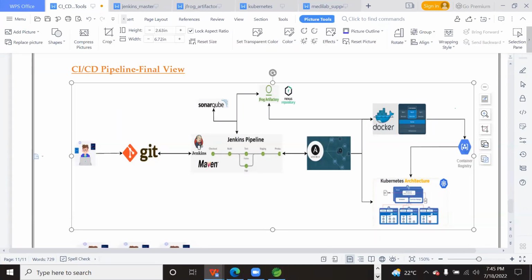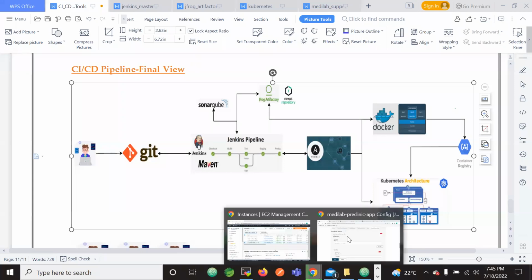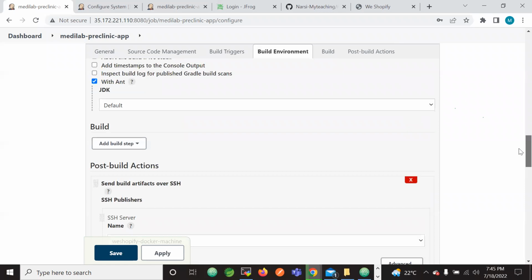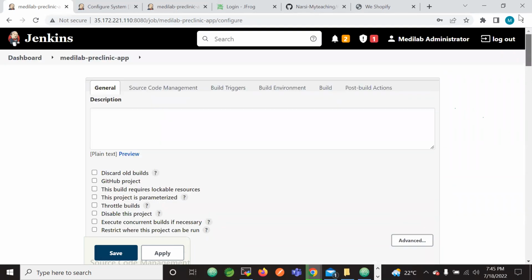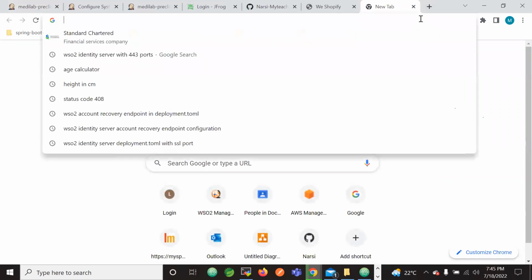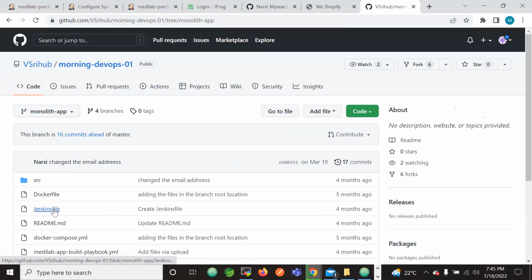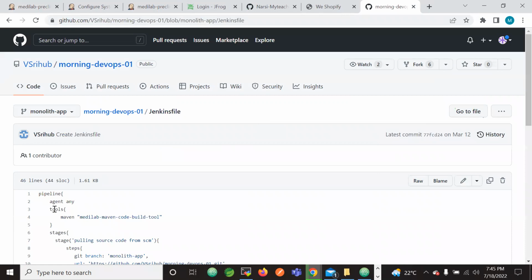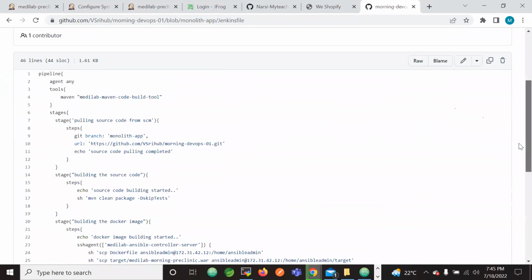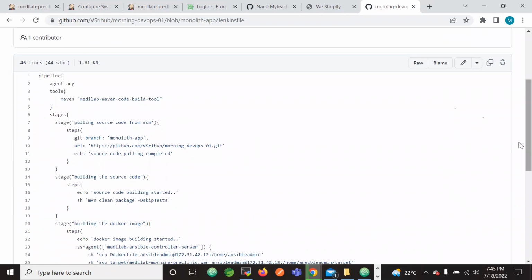In Jenkins, we will write pipelines and also jobs. If it is a pipeline, we will go with the pipeline-as-code syntax, which we will use in real time.